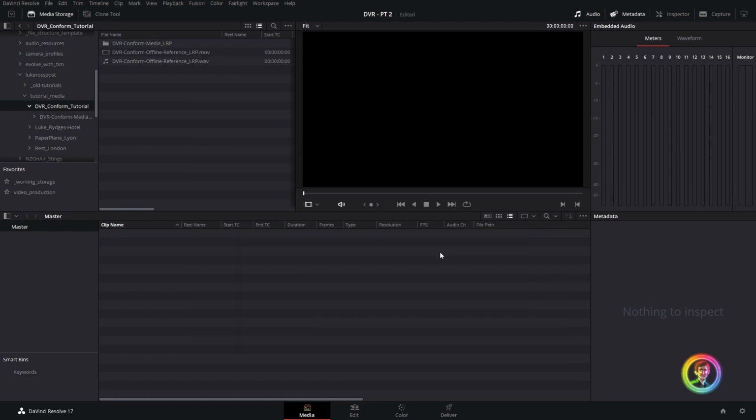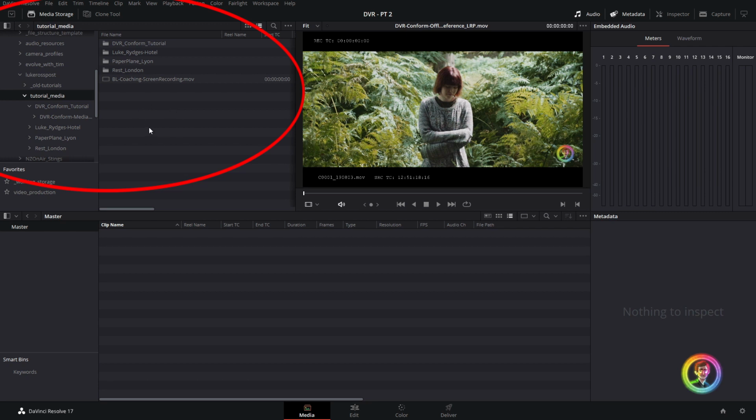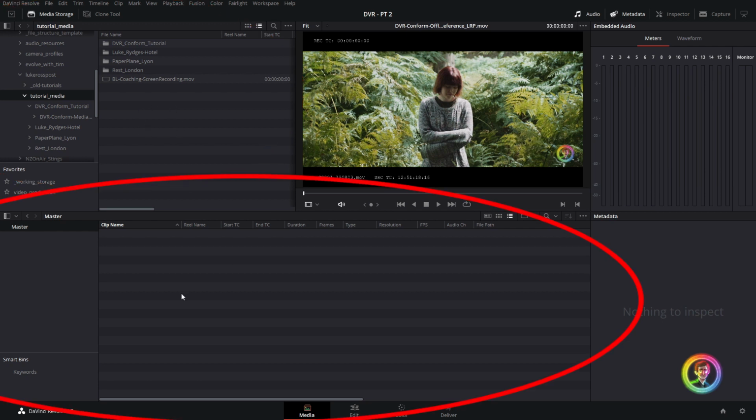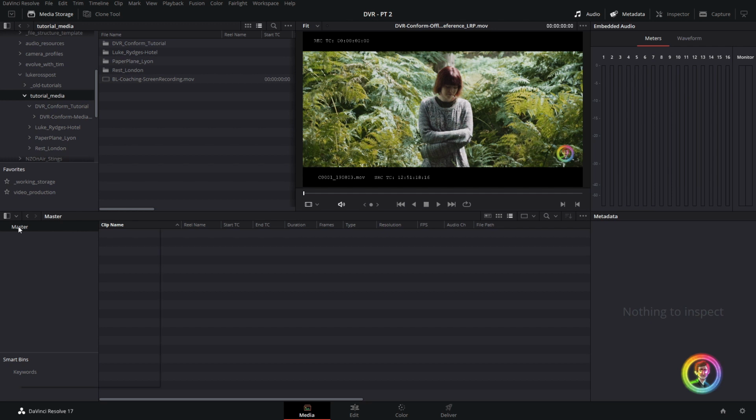So now that we're set up, we've got our media storage on the top left and our media pool down the bottom. So in our media pool, we're just going to create some folders to prepare for the assets we're going to drop in. So we're going to create the media folder, a sequences folder, and an offline folder. We're going to go ahead and click the DaVinci Resolve Conform Tutorial folder. This Conform Tutorial folder and all of these assets are available to download for free in the YouTube description below. So if you want to follow along, go ahead and do that.